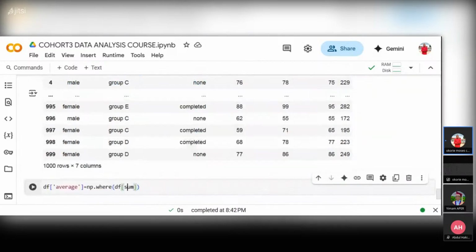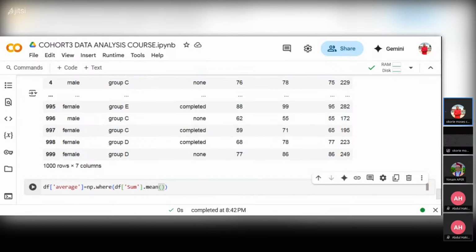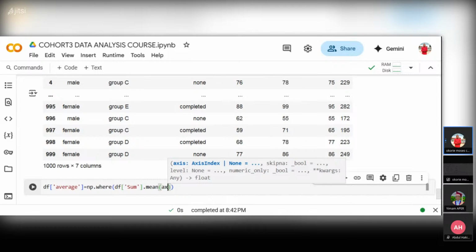We are trying to get our results. Then we say dot mean, and inside the mean we are going to pass axis equal to 1.